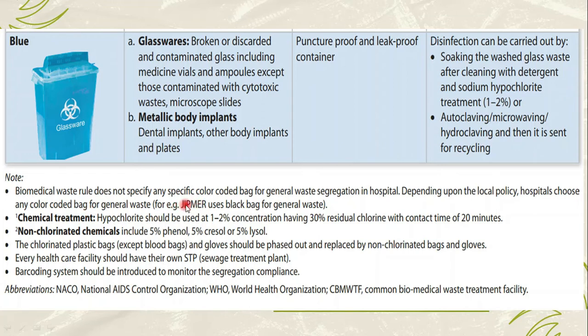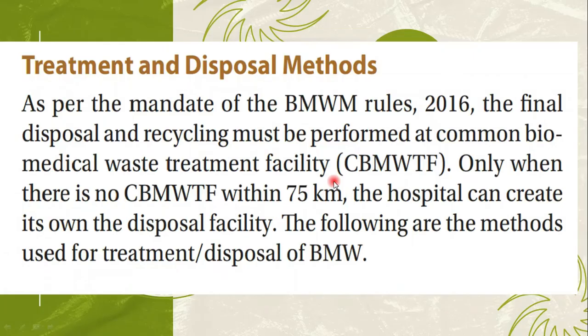For example, JIPMER uses black bag for general waste. But your hospital can also use green color coded dustbin for general waste. Ideally, most of the hospitals that I have seen in my career use black color code for general waste. Now we are going to discuss treatment and disposal methods.